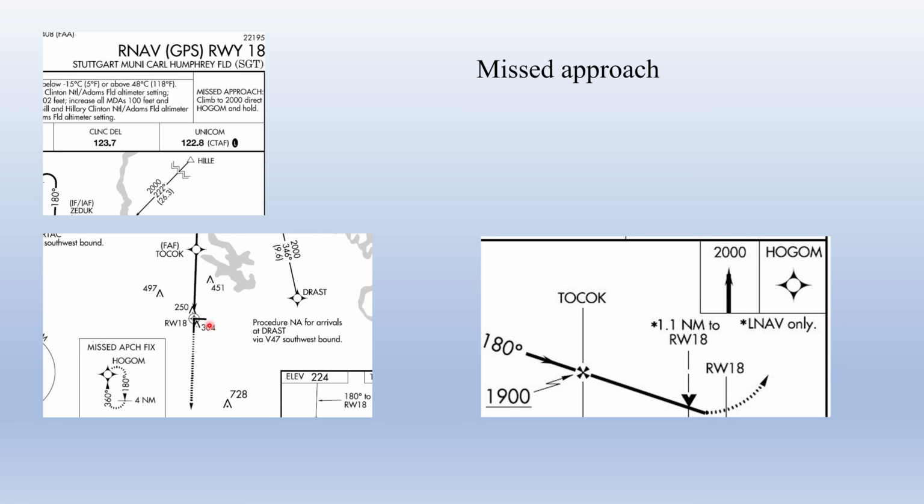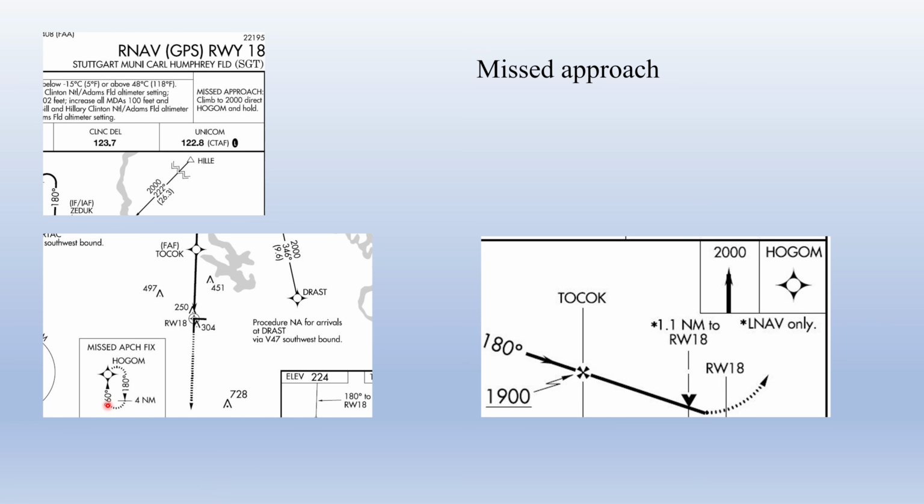So fairly straightforward. Then if we look at the plan view down here, you can see at the end of runway 18 at the departure end, it depicts the dashed lines going straight out, as it told us in the textual description. And then a little box here, it's got the holding fix, and they put this in a little box because it's not to scale with the rest of the plan view, and it's not exactly in the right place on the chart. This is not where it is in the real world. I suspect it's probably down here somewhere. You could look at an en route chart to see that. And then it depicts the holding pattern.